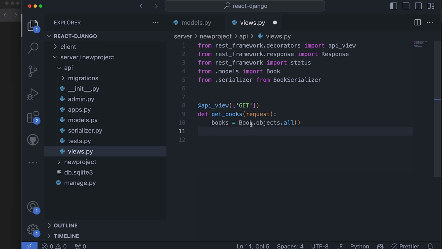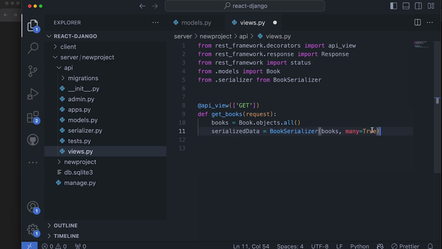So I want to create a variable called serialized data, and it's going to be equal to the book serializer class that we created over here. And inside of here, we're going to put the books that we created. Now, the serializer can accept one thing or multiple things. Since books is an array of objects, we do have to say that the serializer should expect many entries, just like this.